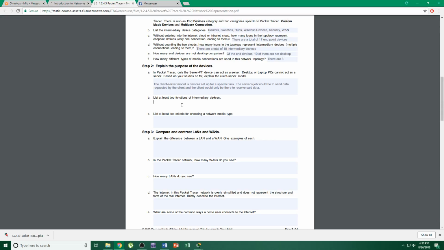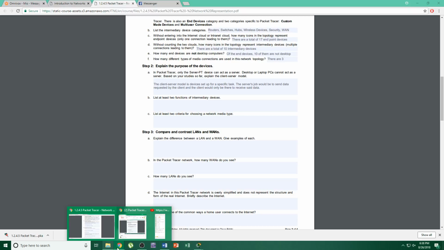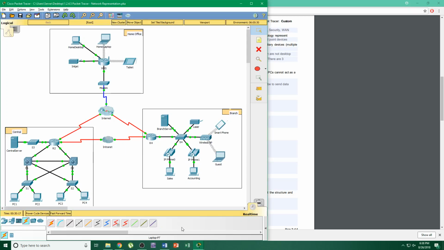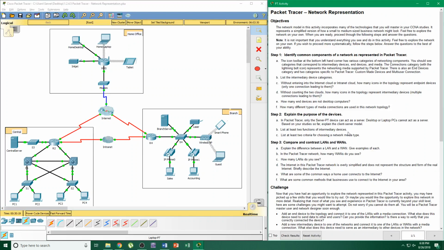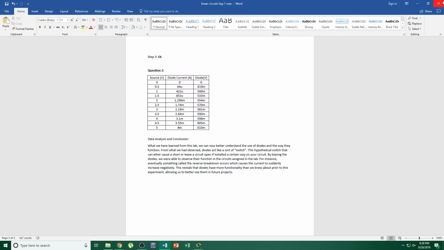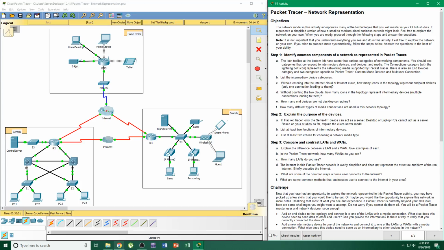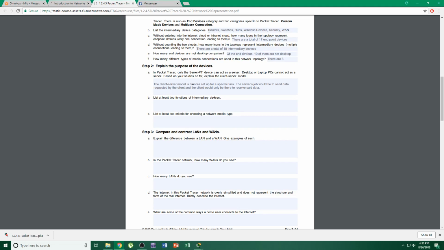Alright, let's go back to Packet Tracer and see what else they want me to do. List at least 2 functions of intermediary devices. Oh, that is not for us. Two functions.